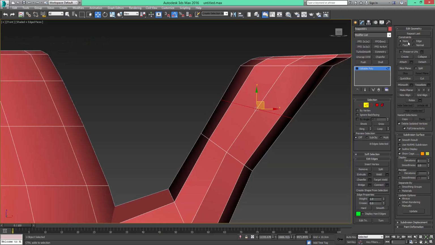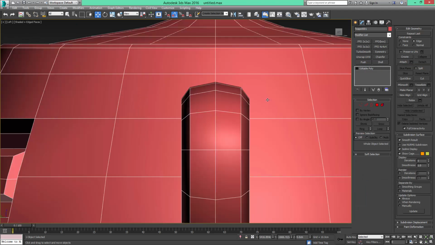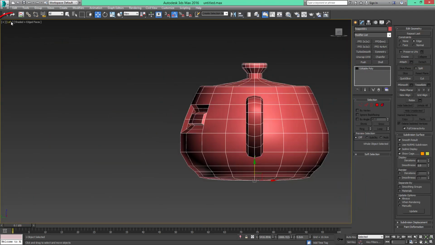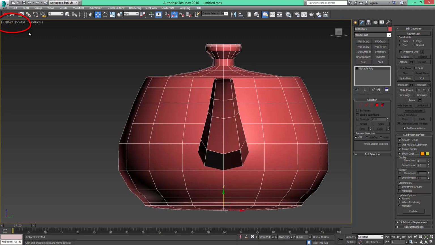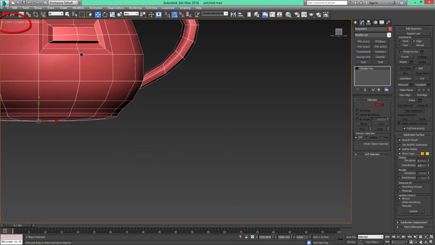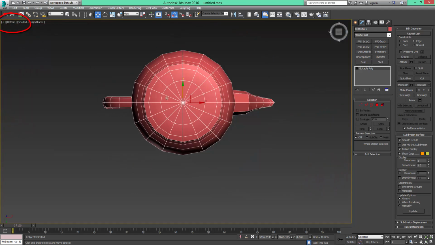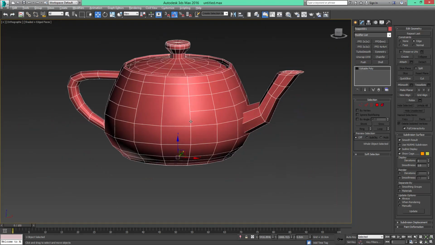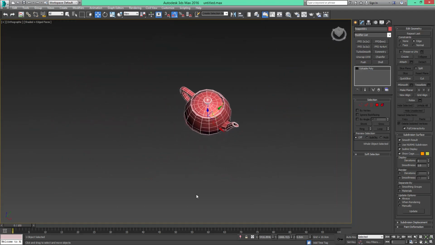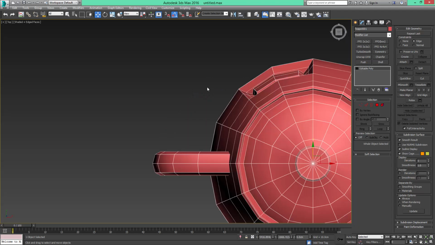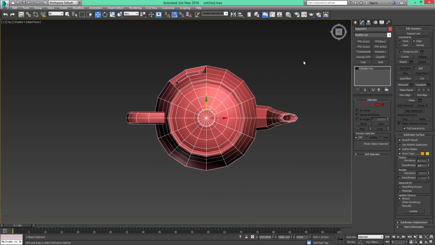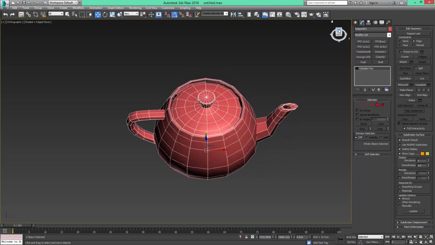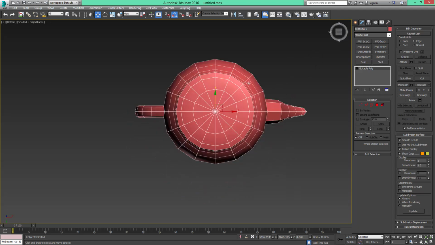And the next one might appear quite obvious. The left, right, top, back and bottom orthographic view modes are definitely worth having shortcuts for so that we can be quick in changing our actual view here in the viewport. There are a lot of occasions where we just want to be in the top mode and in the bottom mode, and having these shortcuts dedicated for that just makes it very fast to do that. Alternatively, we can also press that button here on the top, that little compass, but usually it makes more sense to just be quick with the shortcuts themselves.